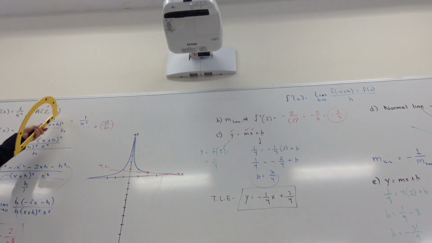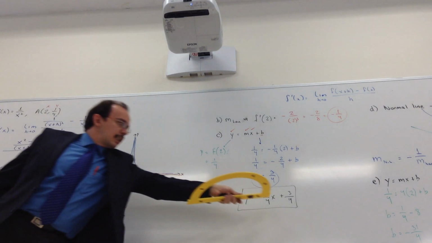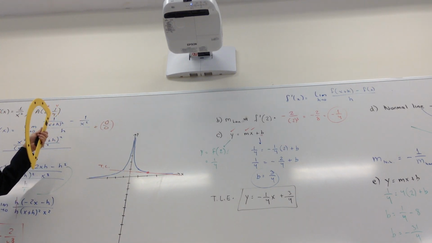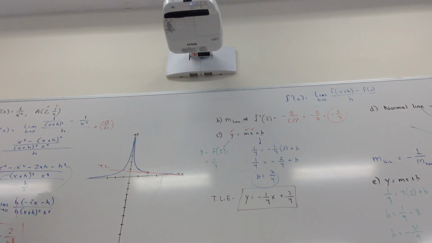Let me get your question. The question is, how do I graph this? With this, 0, 3/4. The second point is 2, 1/4. And then you graph. Profe, ese punto que está en 0, no sé qué es.